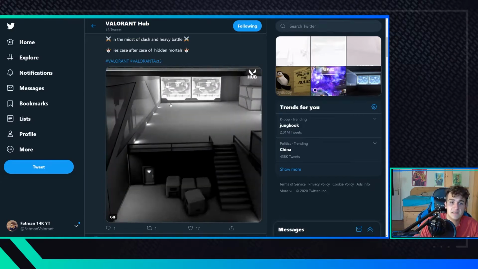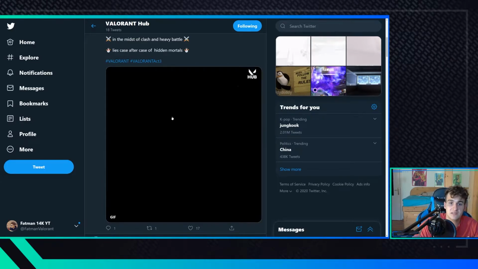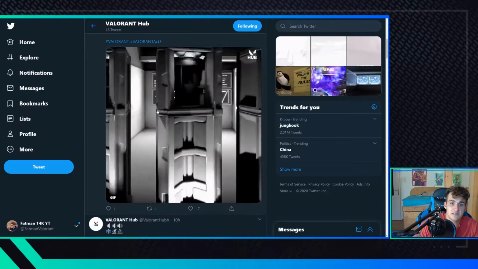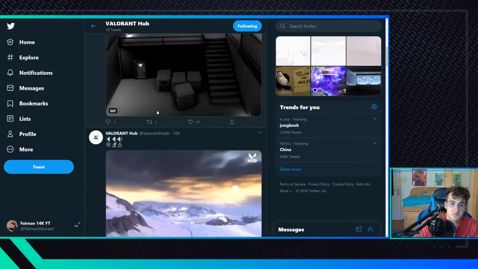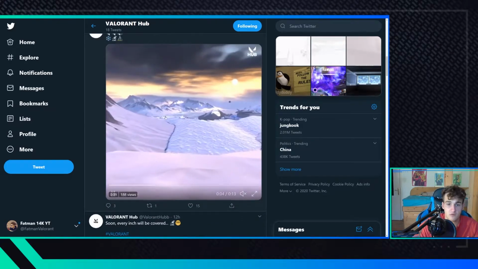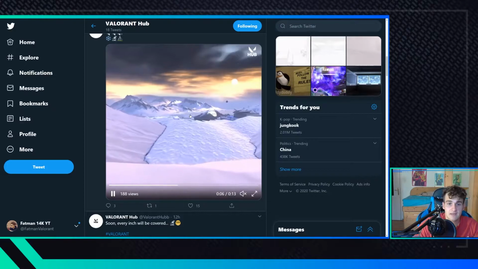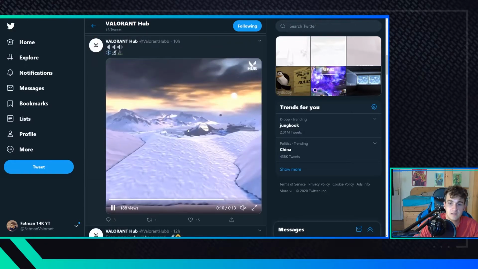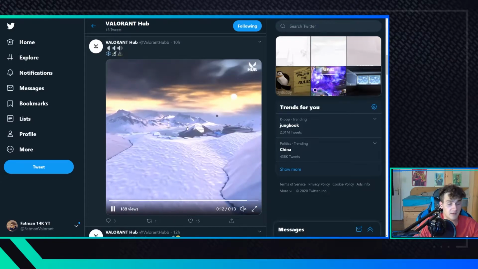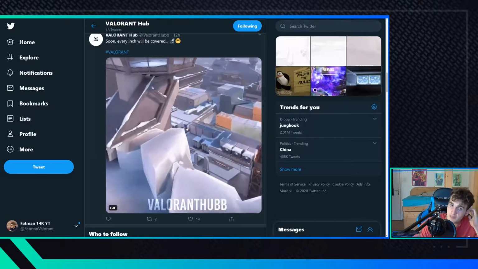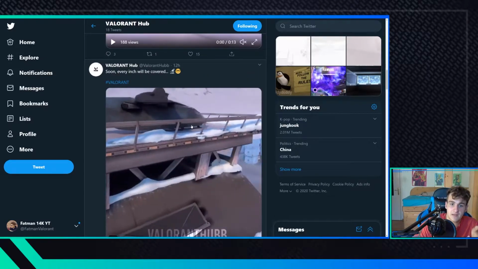So you can see he basically found, through these boxes, a lot of stuff, a lot of writings over here, basically reports and experiments. This map is simply too beautiful. Look at this. It can't get any better than this. Holy shit, this is beautiful. The scenery is really detailed. I really like what Riot did right now with this. But look, this guy is gonna look at every single map.